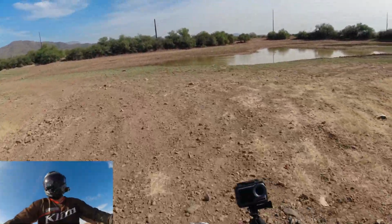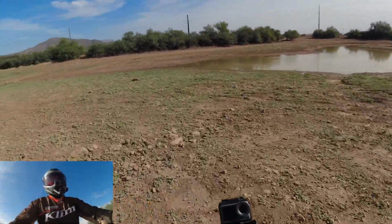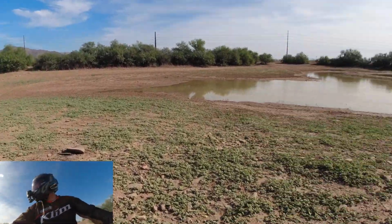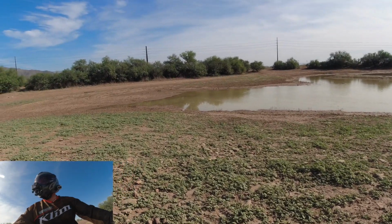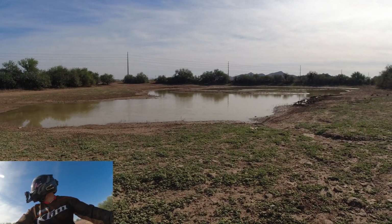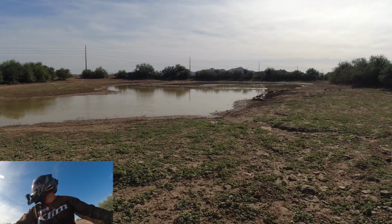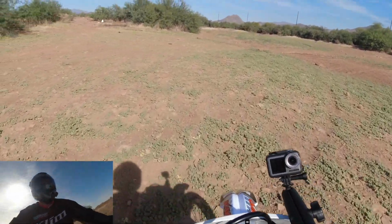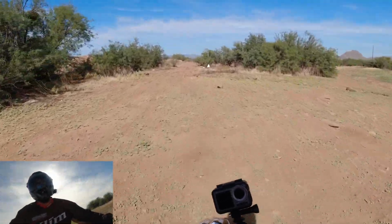The Kayo K2 230 could definitely be the best entry-level dirt bike ever made. Is that an alligator? No, just kidding. There's no alligators out here. I mean, it's true. It's an air-cooled, 4-stroke, reliable engine. It's delivering great power. It's very useful power.